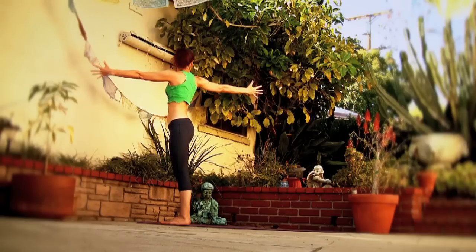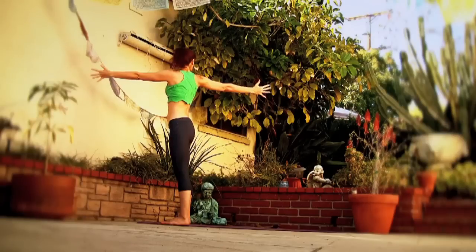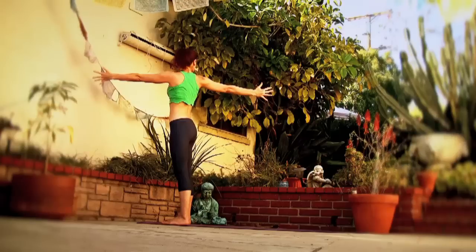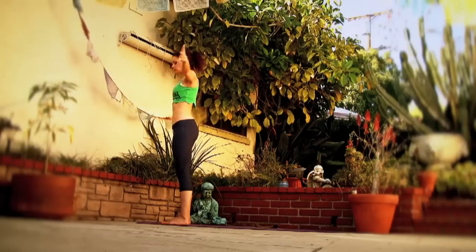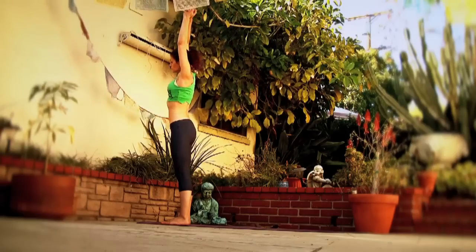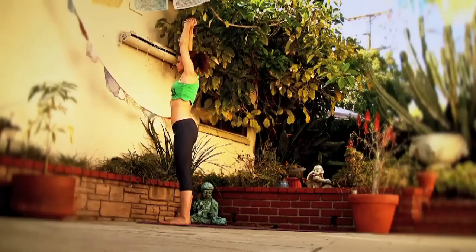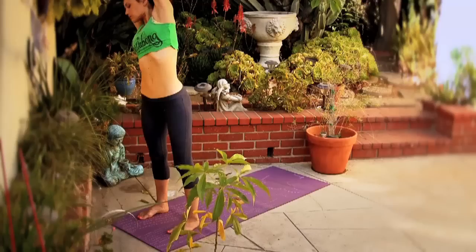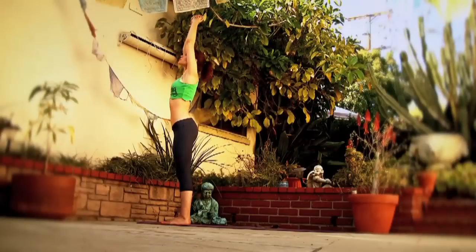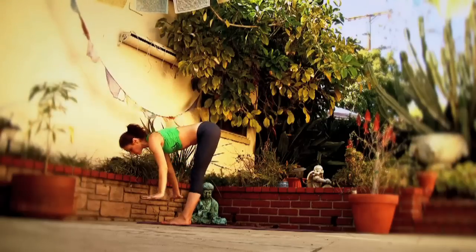Come back to center and over to the other side. You don't have to go really far here, just keep facing forward with your hips. Relax your shoulders, hands are reaching away from each other. Come back to center, reach all the way over your head, clasp your hands and reach over to one side, side bend. And over to the other side, slight tuck in the tailbone, planting the feet, both feet equally into the floor. Inhale, reach all the way up.